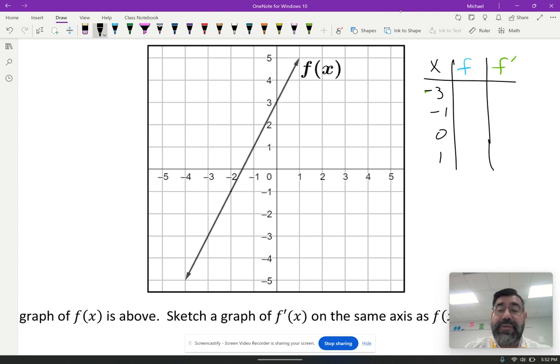So when x equals -3, the y value is where this blue point is. So that would be -3. But the slope is the slope of this graph at this blue point, and it looks to be 2, up 2 over 1, right? So this is 2. And I think we're going to get a very similar situation as last time, where because this is a line and it has a constant slope, that means we can have a constant function for the derivative. So I'm going to fill in the blue values here.